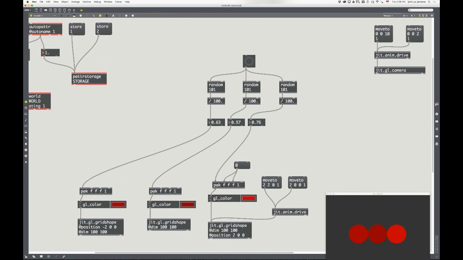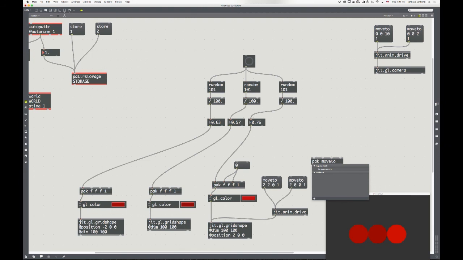Okay, if pack sticks things together, and right now I'm sticking together 3 floating point values and a 1, I wonder if I can create a move to message using pack. Experiment. Might not work. Gonna try it. Pack. The first thing has to be the word move to.